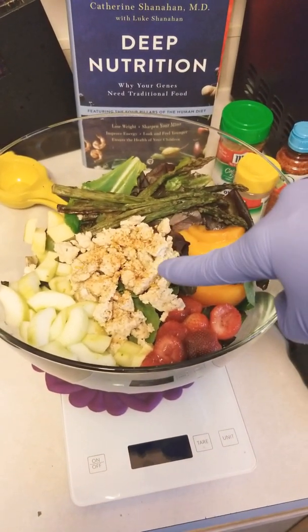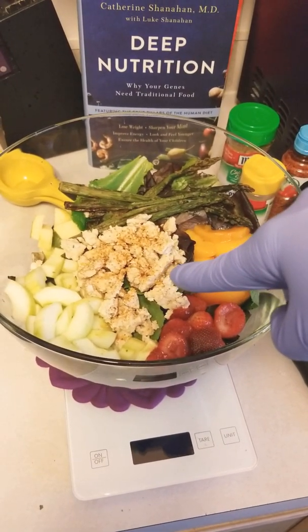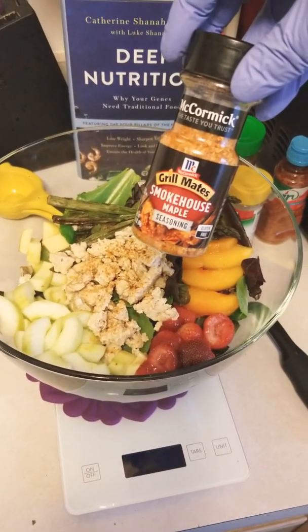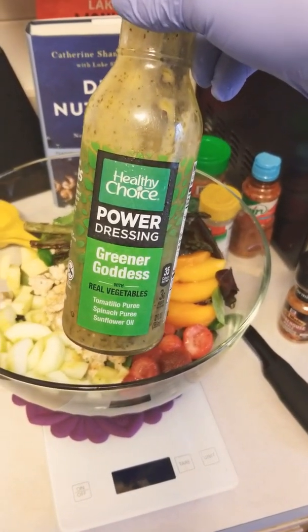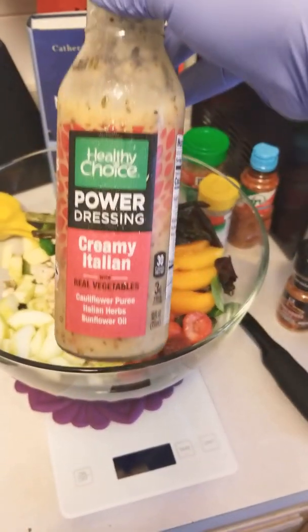And then this is ground turkey breast, the leanest turkey that I can get ground. And it has a little bit of this on top for flavor. And I'm doing my Healthy Choice very low calorie dressings. Very low calorie.